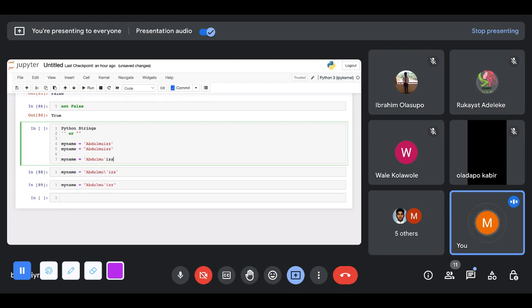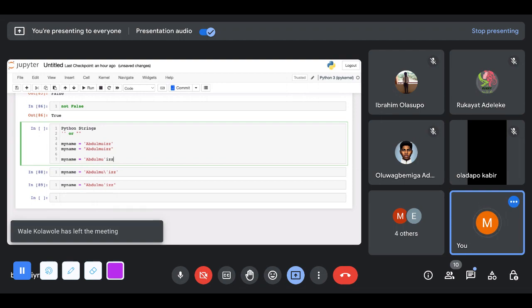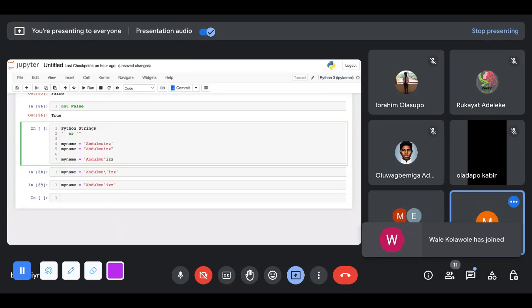I don't know if you get what I'm trying to say. It's not considering what you are writing after it, so Python did not understand that one. That's why it's returning an error. So these are the two ways of making sure that Python does not return an error. Either you put an escape character, which we call the forward slash escape character. It's going to omit what is after it and go to the next character. Or you put a double quote.